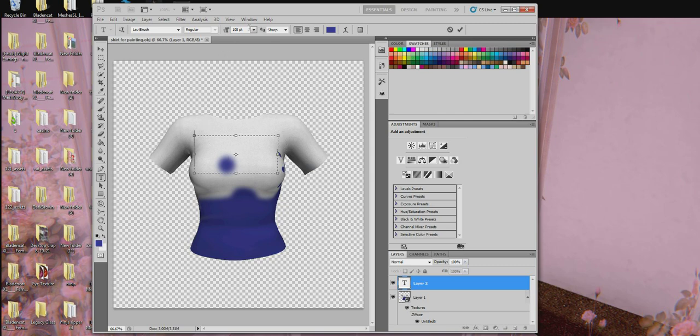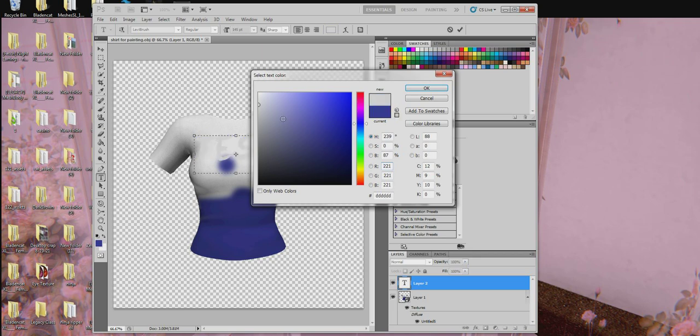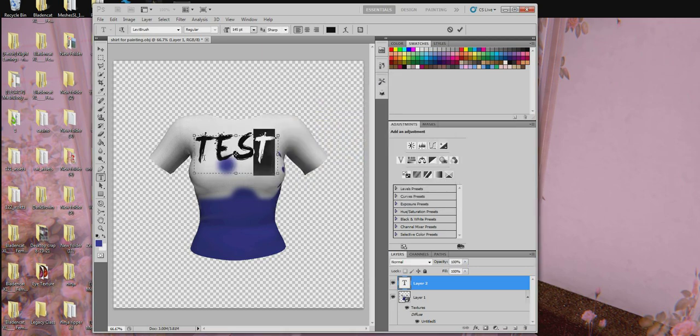And up here at the top of the program is where you can choose your text font. Now first you want to write a word on here, any kind of word, test, and you can choose the font if you want to make it bigger or smaller. You can also click in the text block and scroll your mouse, and you can judge how big you want the stuff to go. So test. Over here on the side you can choose the color, so you can make it white, although making a white text on the white shirt is kind of counterproductive. I do not recommend that. So let's make it black so we can see it.